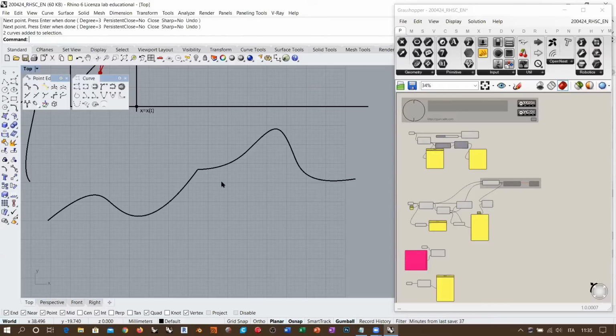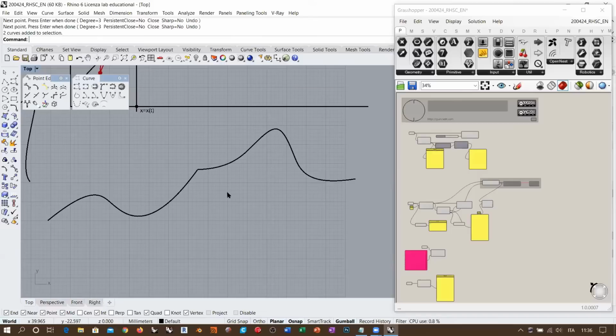So for example, let's say you want to create a fork, which is a very complex object. Of course, it's almost impossible, unless you have a perfect knowledge of topology, to create a fork with one single surface, but it is possible. But the average user, or also the professional in that case, tends to create that kind of object using a polysurface, so several surfaces connected together. And the thing is that you don't want visible creases along the surfaces. You want the object to appear as smooth as possible.